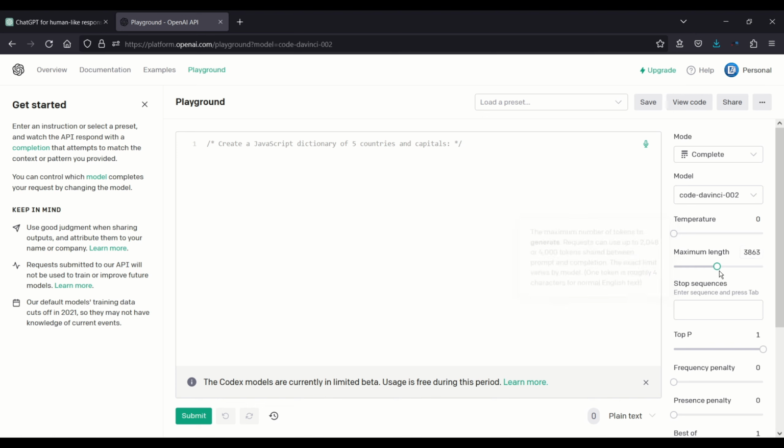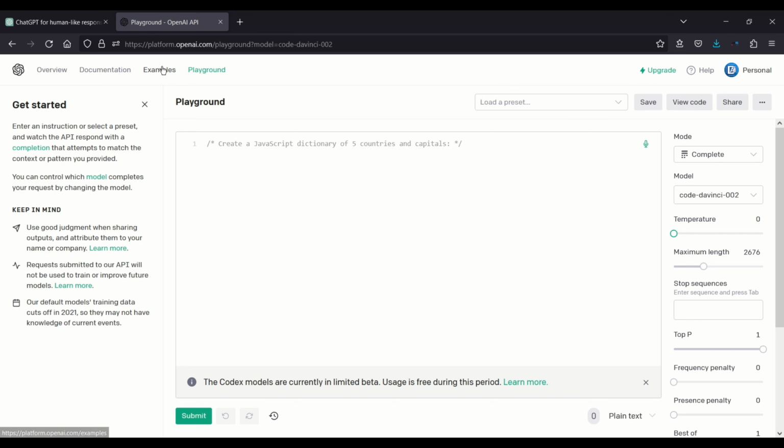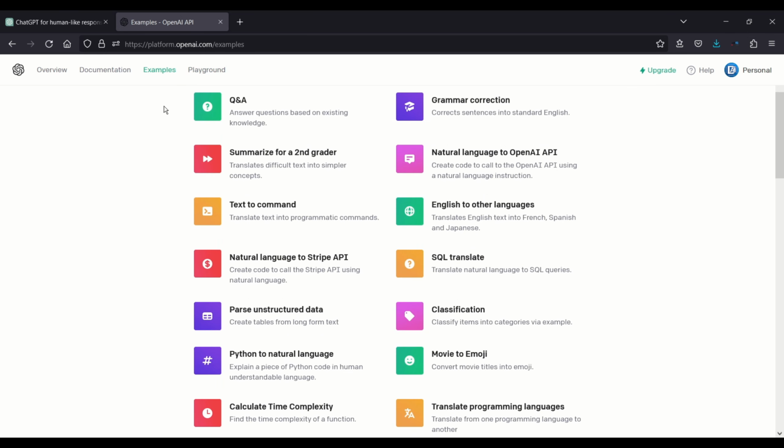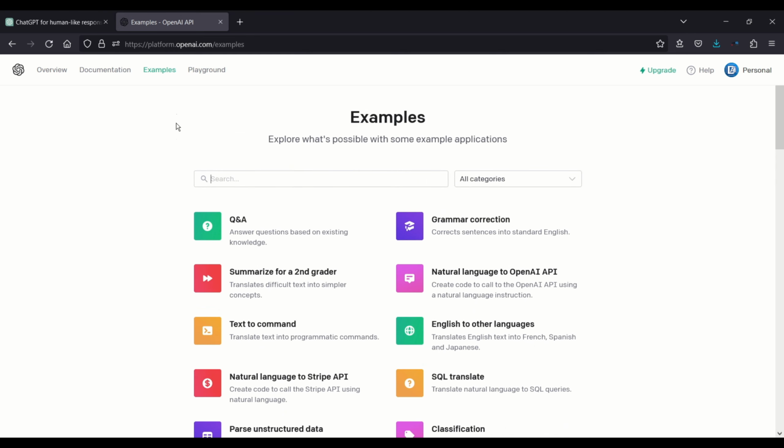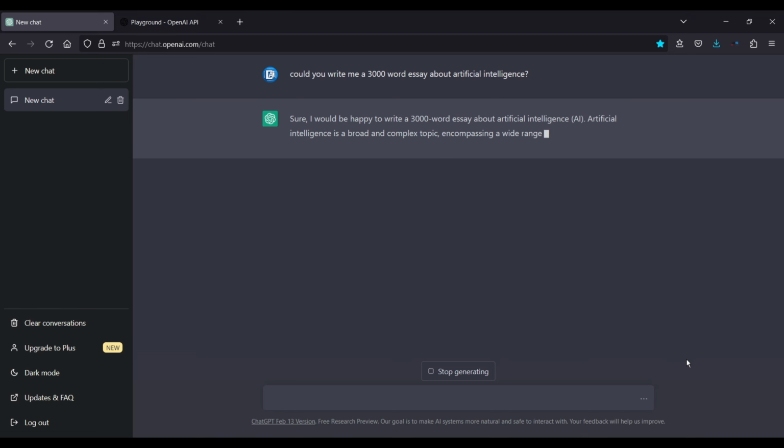Say if you are trying to write an essay, this is a great way to control the length. And some other manual controls can be useful as well. Additionally, here you can access and use these presets that can be a fantastic starting point to explore the chat. And if you need an even wider array of options, then you can go to beta.openai.com/examples. However, even if you do not like to move sliders and change any settings, you can simply ask ChatGPT to write the answer or essay using a certain number of words. Say, write me a 3,000-word essay about artificial intelligence, Mars exploration, or whatever, and ChatGPT will write it for you.